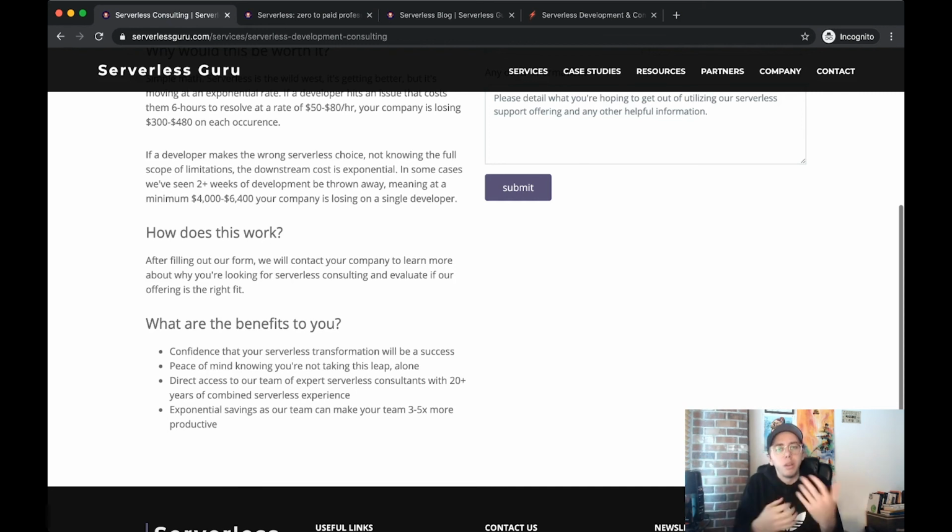However, if we're actually working together on that and we're continuing to provide support and be there to assist leadership in direction as well as developers in the day-to-day operations, then we can be a lot more confident in that. So you can have confidence in that because we have confidence in that.